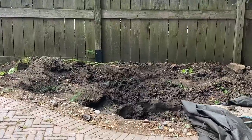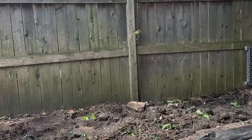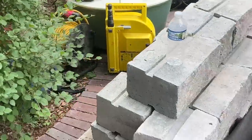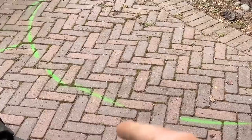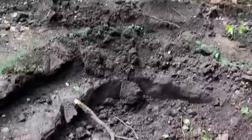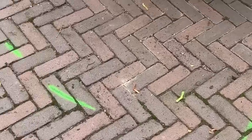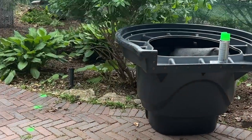Just like that - two hours and all the rock is out, the tree is gone, and we're ready to start laying out this new pond. You can see where I've marked with paint - that's where the pond is going to come in. We're going to use this wall stone right off the edge, you won't see that, and then bring the capstone back over the top of it. There'll be a boulder that ends it, and in here more of a boulder retaining wall. This biofalls is going to get dug way down because right now it's way too tall.